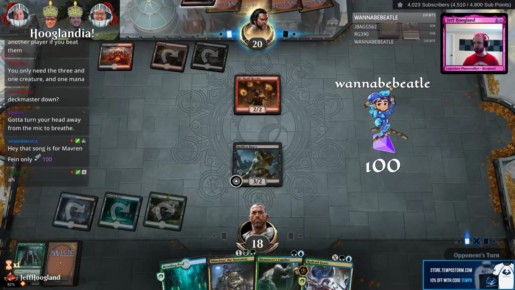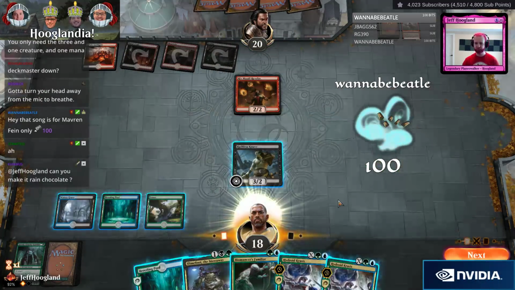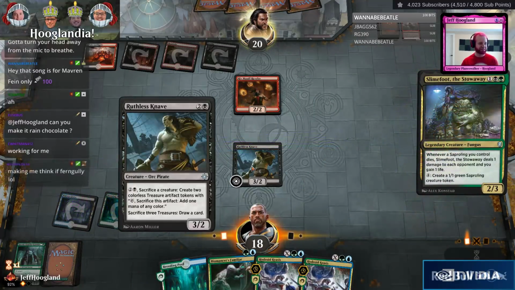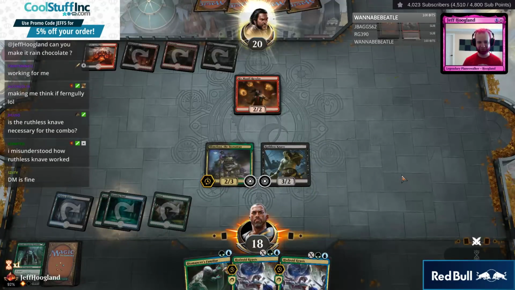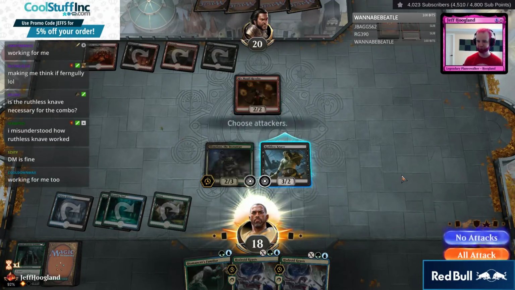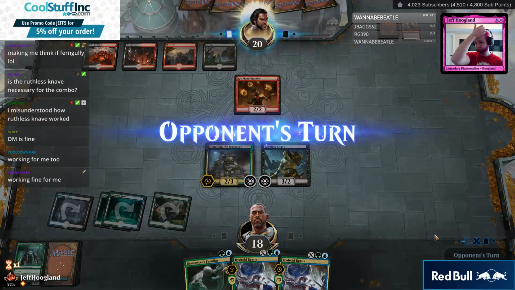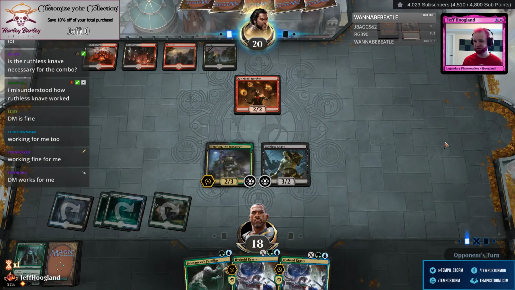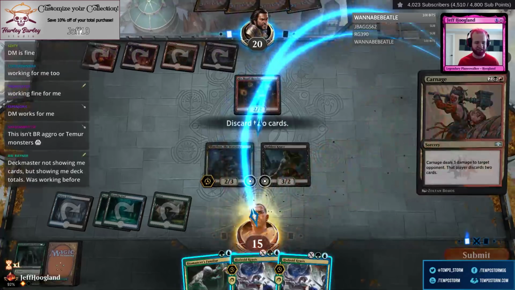Is Deckmaster down? Is Deckmaster working? Deckmaster claims to be working. And you make it rain chocolate. It felt like Ruthless Knave went to that melody very well. Alright. Deckmaster's good. Excellent. It's all lit up like it works. That song's only for Marvin Fade. It went well with Ruthless Knave. Get out of here.